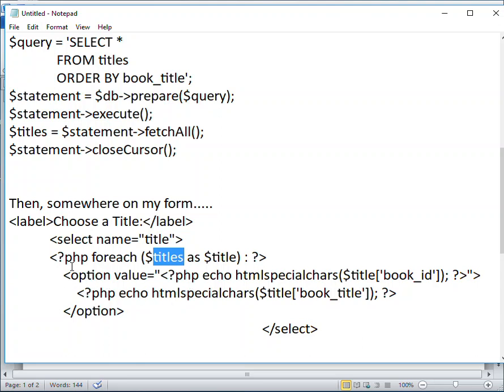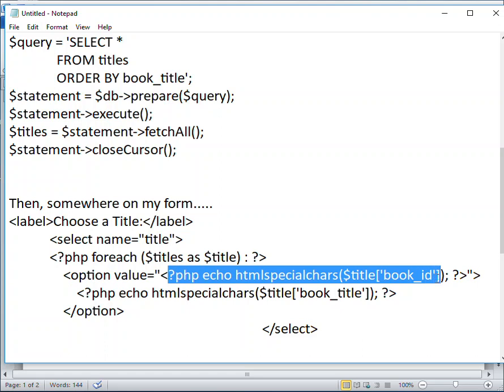So the first record comes in, it grabs the title information for that single title, and it sets up the HTML option, and then we're going to echo into the value attribute our book ID. And we don't want the user to have to choose a title based on what its ISBN is. We probably would allow them to look at the title and select it. But for our purposes, what we want to pass along is the actual book ID.